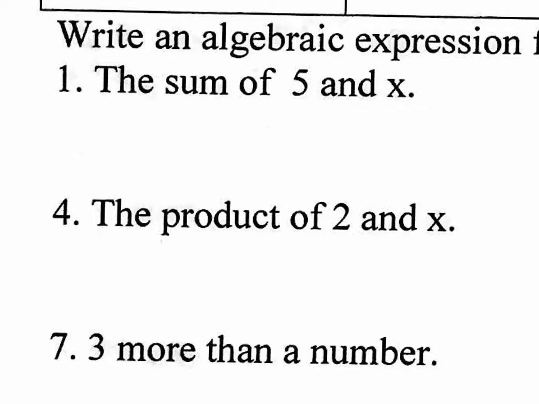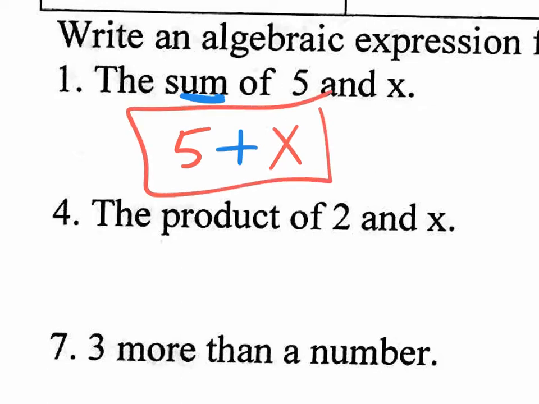So number 1, the sum. What does sum mean? Does it mean divide? Add, right? So you're going to put the sum of what and what? 5 and x. So you are not going to switch it. Above on your notes, it's not underlined. So this is it. 5 plus x is your algebraic expression for that sentence right there.